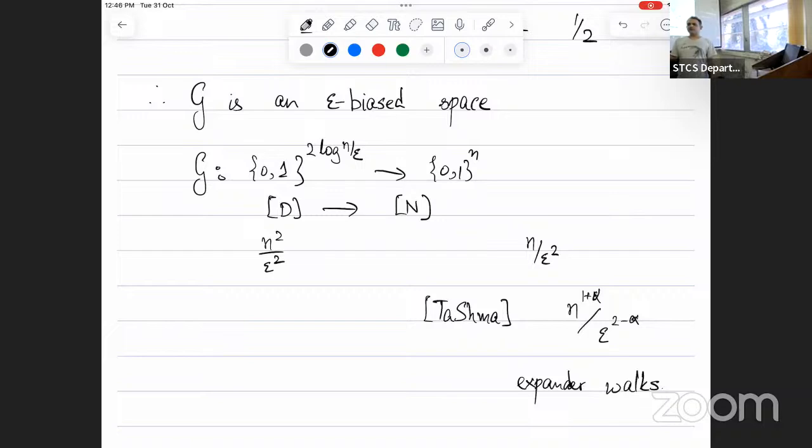Now you can imagine situations where you don't really care for this being 1 over m squared. You're okay if it was 1 over m squared plus or minus epsilon. So you don't exactly want independence here, but as long as this probability is 1 over m squared plus or minus epsilon, you're probably okay with this. Such distributions are called almost pairwise independence. And there is a beautiful construction of almost pairwise independent distributions that just follows from epsilon bias spaces.